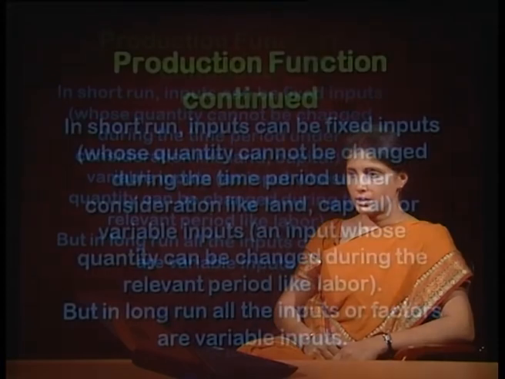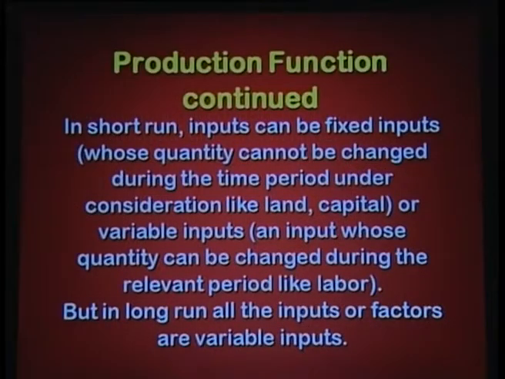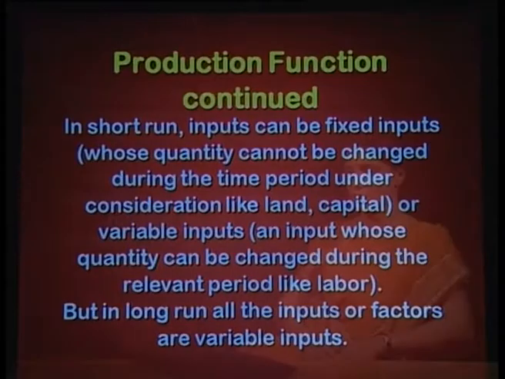Now in the short run, inputs can be fixed inputs, whose quantity cannot be changed during the time period under consideration, like land or capital, or variable inputs, an input whose quantity can be changed during the relevant period, like labor. But in the long run, all the inputs or factors are variable inputs.